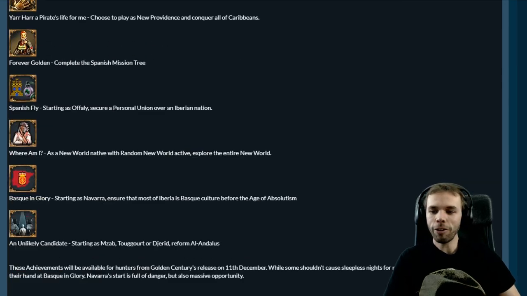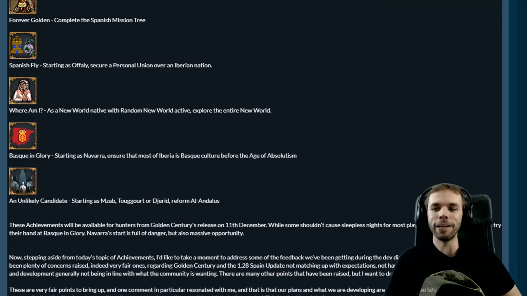And then we finally go for... finally, there's a pun here. The other ones, I mean, maybe Spanish Fly is some sort of pun too, with Offaly, I don't know. But Basque and Glory is an obvious pun. Starting in Navarra, ensure that most of Iberia is Basque culture before the age of absolutism. I don't know what most is going to mean here, most of Iberia. We're going to have to wait for the game to come out to actually see what the conditions really are. But clearly we have to start as Navarra, which is a difficult start.